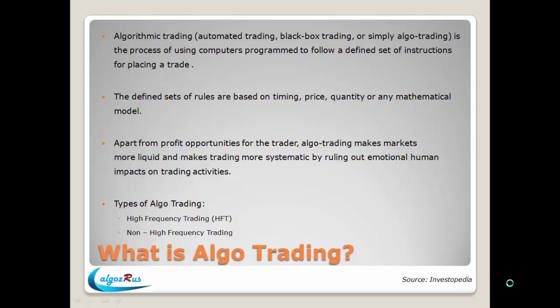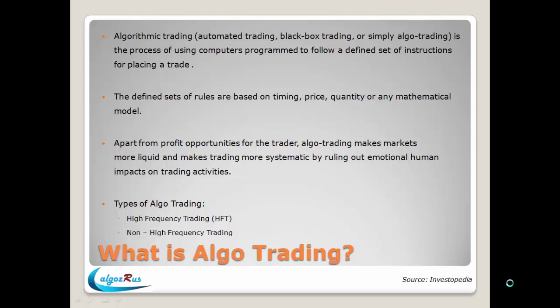These models can be as simple as crossover models of moving averages, or using MACD to generate trades, or using Bollinger Bands, etc. Again, we'll be exploring this a little further ahead, but that is basically what I wanted to get across. It's not too complicated. Algo trading sounds as if you need a lot of knowledge of coding, etc., but there are softwares which make it a lot simpler. We'll be discussing that also ahead.